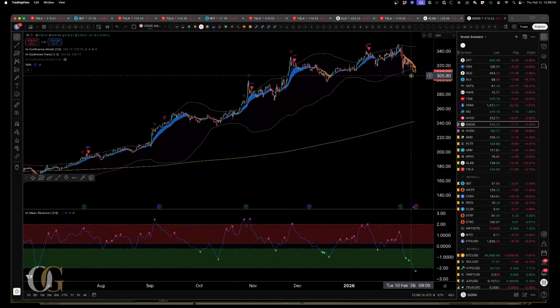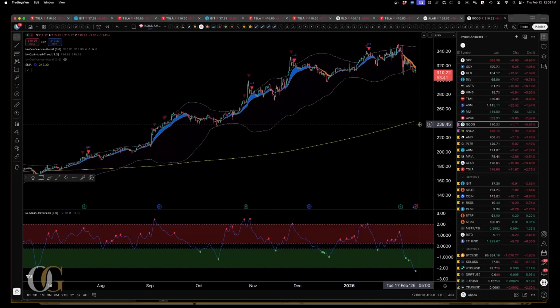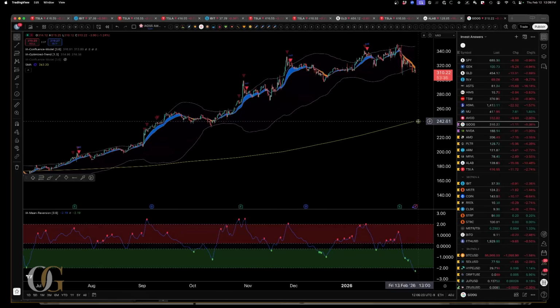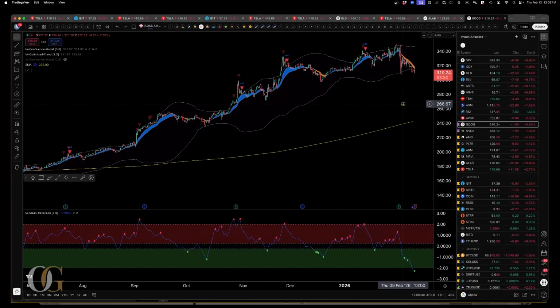There's support here. If this support does not hold, my analysis is we will drop back to this support level here at 275 and ultimately the 200 moving average, which sits at 240. I personally do not want to wait to enter this trade because I don't own any Google. So this is my very first entry. I do not own any as of right now. Am I early? Possibly, but with an MSL structure, a modified synthetic long, I can adjust it.